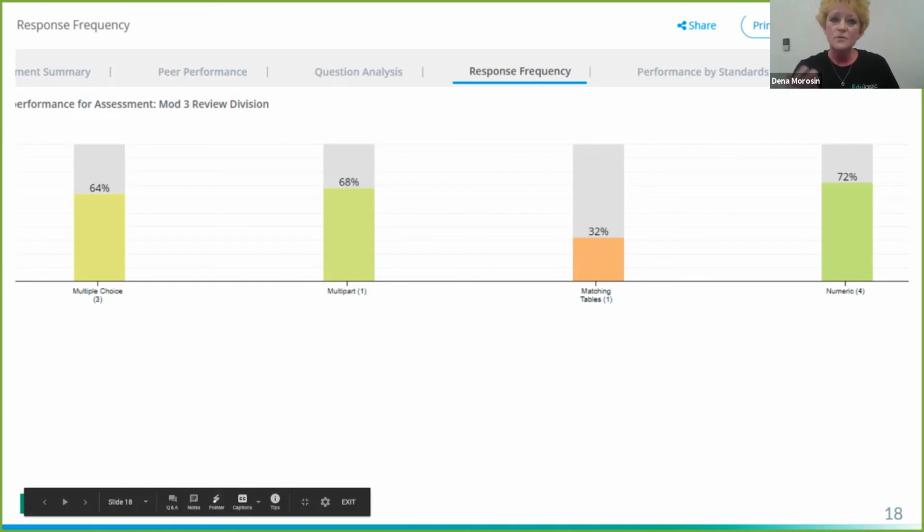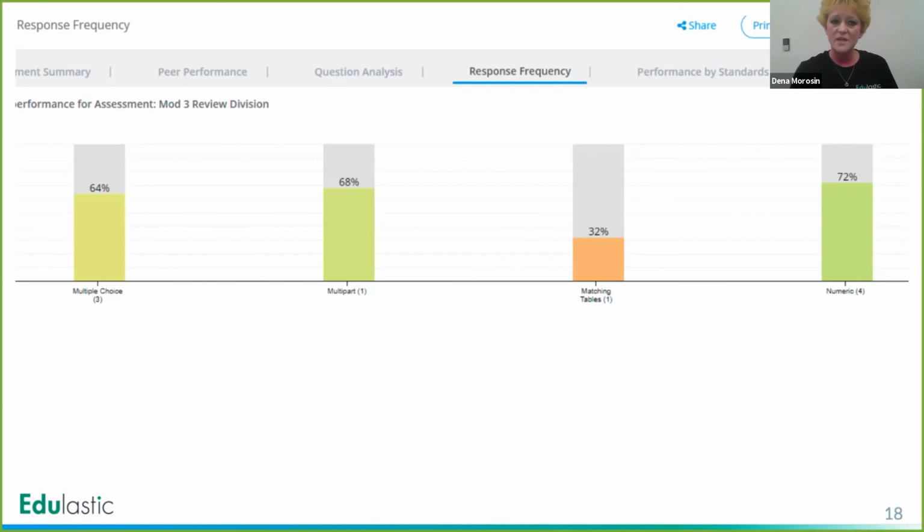That was the reason they got the question wrong. So with Edulastic, we have the balance of both things, that we get to have support and learn what standards our kids need, but we also can learn and see what pieces of technology they're missing. And again, Smarter Balance has all of these question types in it.